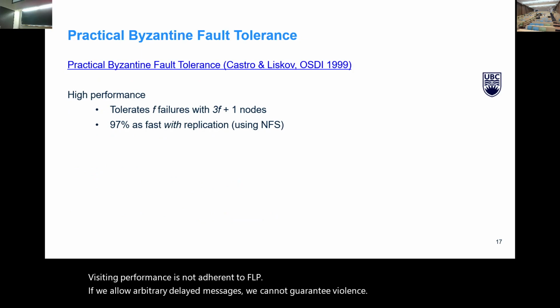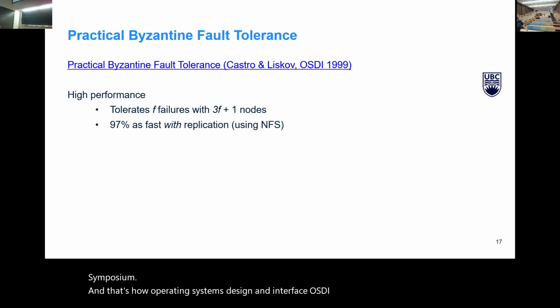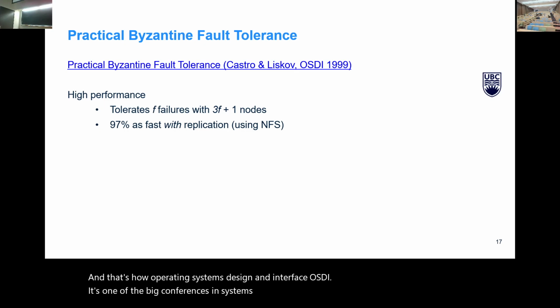So the paper by Castro and Liskov in 1999 at the symposium, what is it on? That's Operating Systems Design and Implementation, OSDI. One of the big conferences, actually. The other one being SOSP. They used to alternate years, and then last year OSDI went to an annual format, and this year SOSP decided to go to an annual format, allowing PhD students to be able to publish more papers and graduate faster. The average for a systems PhD is about 7 or 8 years.